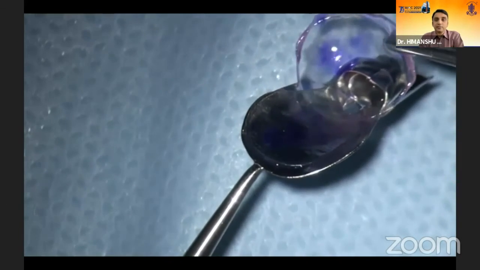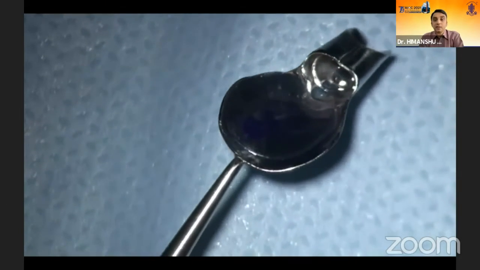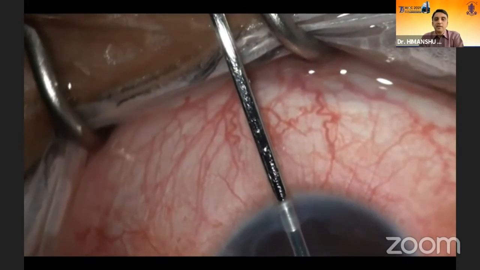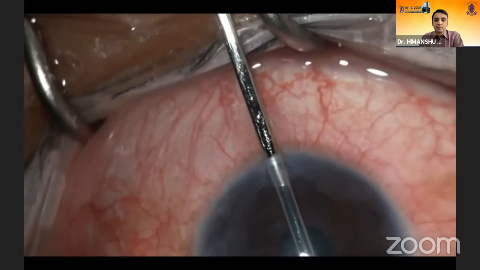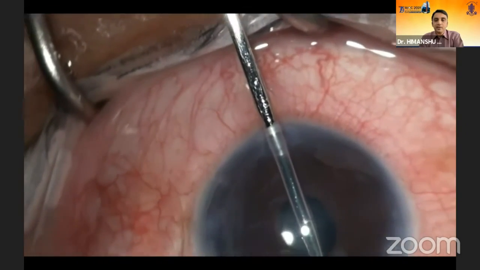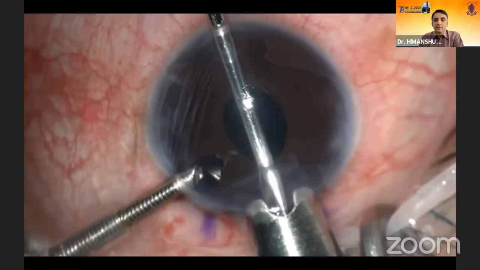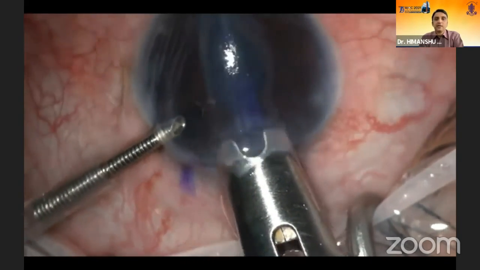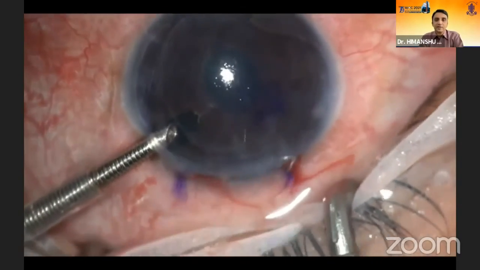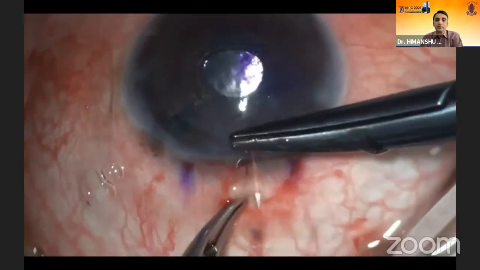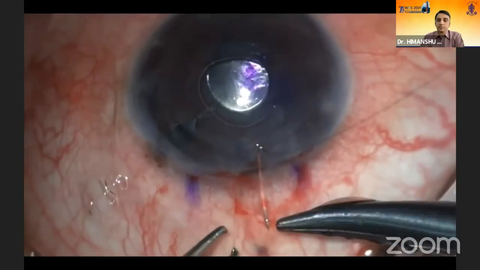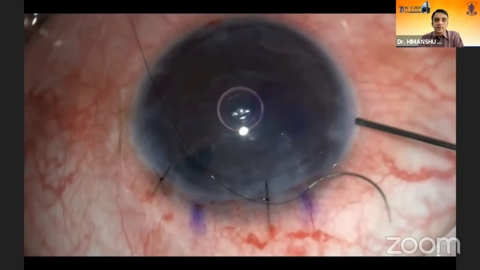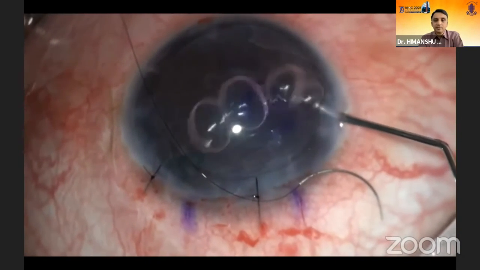Busin glide is much easier and less expensive, reusable. So Busin glide can be used. In a similar way, we go from the opposite side using a micro forceps and place the Busin glide near the wound and pull the cornea inside. Again, the anterior chamber maintainer is kept on, which helps us to open it up, and then suturing it, the main wound as well as the side port. After putting an air bubble, completes the surgery.